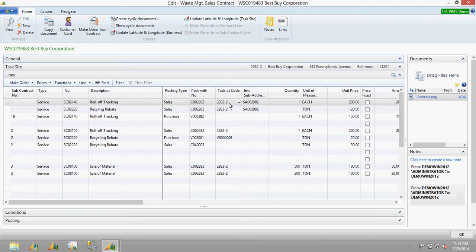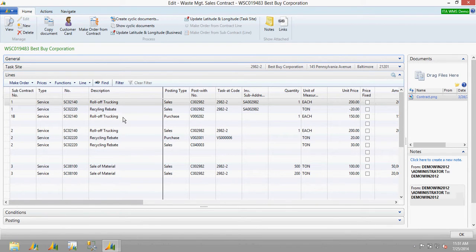Remember, we talked about the task site. Since it was already designated here, we didn't have to say it again. But if we didn't assign a task site, at this point we would assign one. They are paying us $200 for the service, and we are negatively adjusting AR by $20.